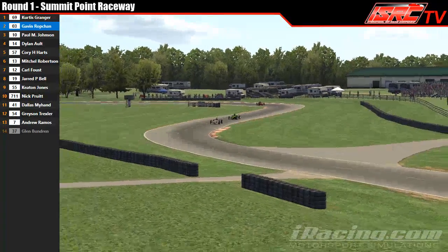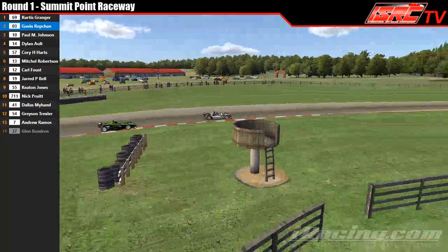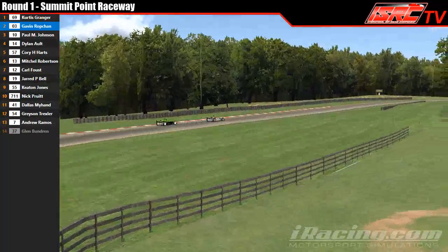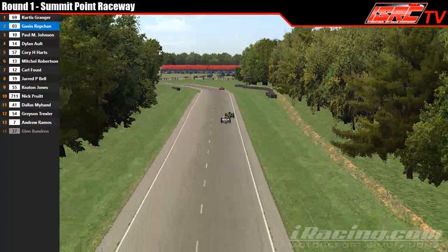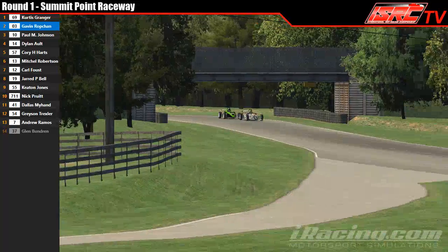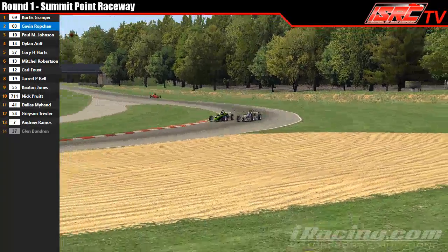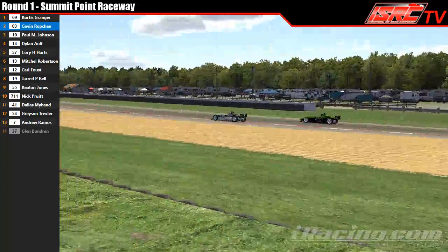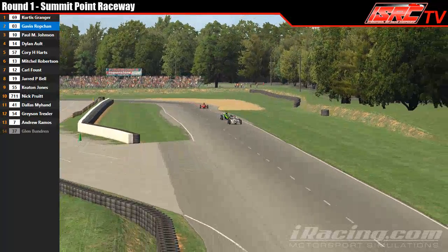But here we go, Paul M. Johnson. He is in the slipstream. Let's see if he can get to that gearbox by the time we get down into the last corner. And it looks like he will. He's got a big run, only about a car length gap. He's on the gearbox, and he's going to go for it down into this corner. Gets to the outside, but I don't know if he's going to want to do that. Oh, and he's going to hold on. Get back in that slipstream. Hopefully he can get a run back into turn number 1.